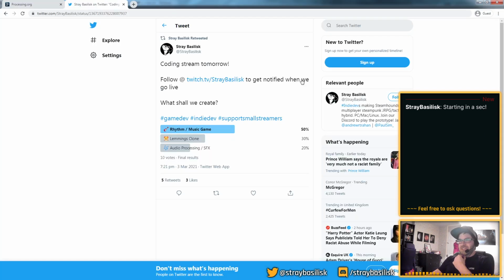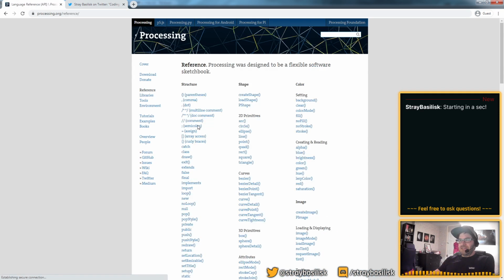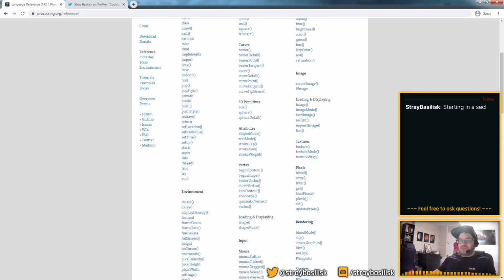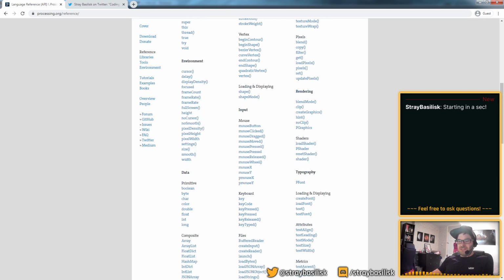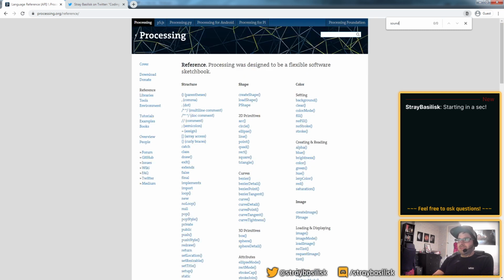I'm going to use Processing first of all. If you're not familiar, it's this Java-based framework for doing games and interactive graphical stuff, which I use for most of these streams. Whenever I can, I use Processing pretty much. Believe it or not, I've never really done much or anything with audio in Processing, so okay, this is not promising. I need to figure out how to do certain things.